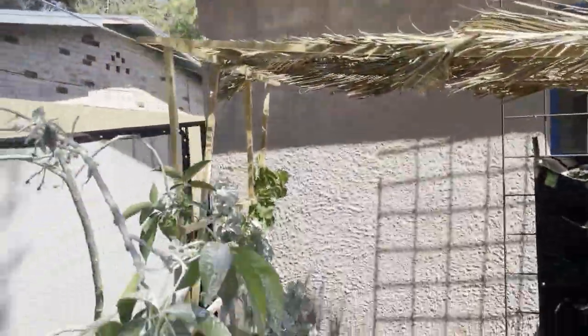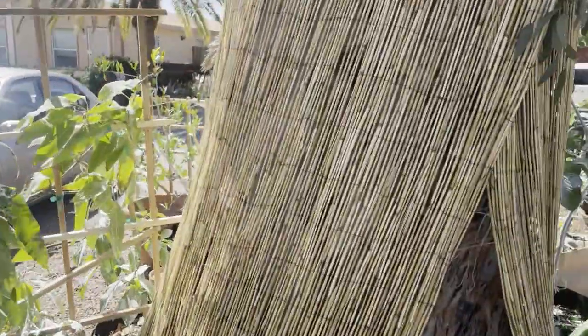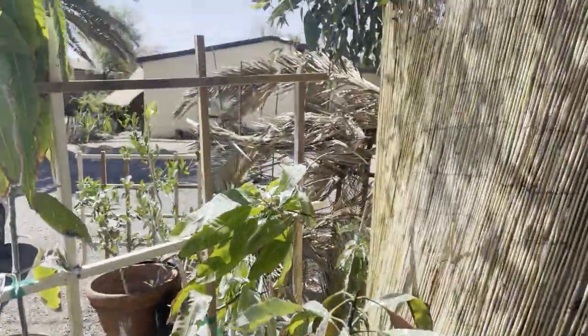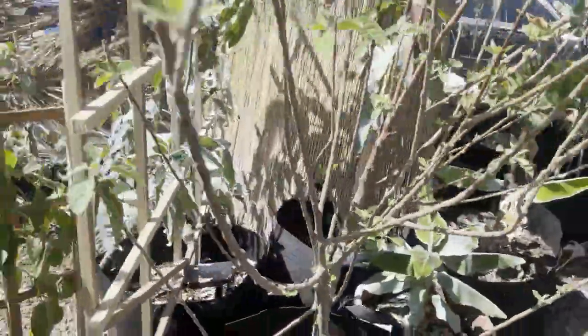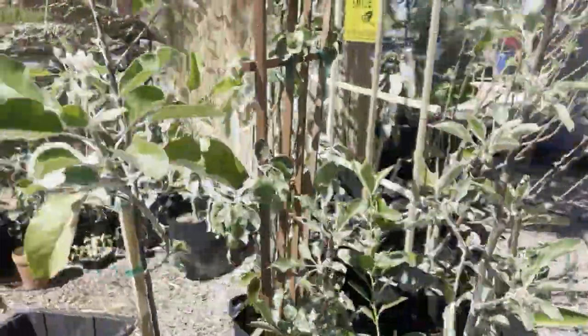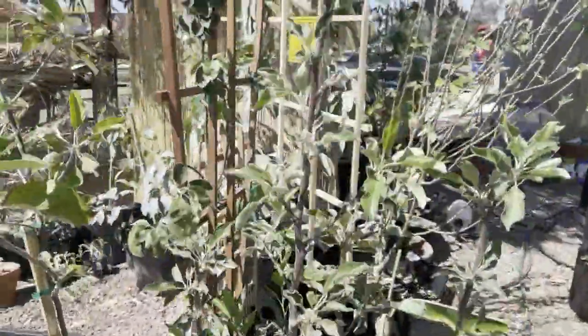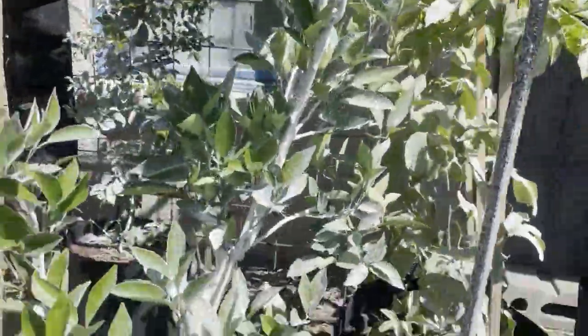My experience with this product has been very, very positive. I hope you guys enjoy our videos — we will continue to put out more content to help you grow all sorts of different things in containers, in extreme conditions, and in limited grow spaces. Not just to grow them, but to have actual production — to get apples and other fruits that will evolve over the summer and grow things that will make all of your neighbors say some super cool stuff about you.